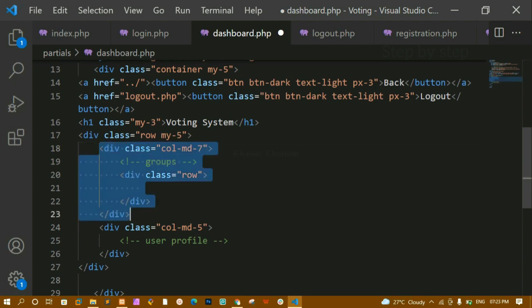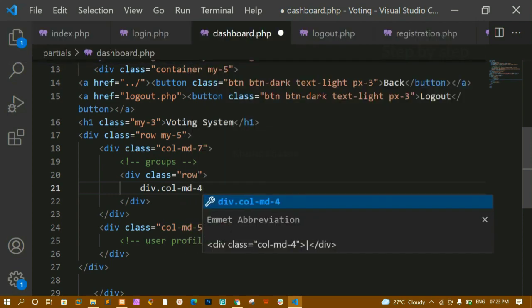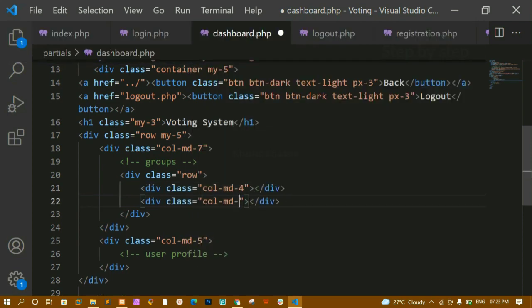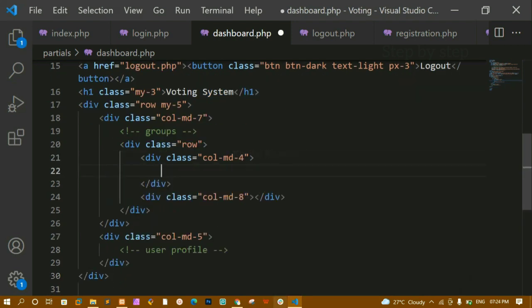Now inside this 7 I have created this another row. Now inside this row I have to create columns, which should sum up to 12. So here I am going to create one div. I'll give col-md-4, and second I am going to give here 8. Okay, totally it should sum up to 12. Now inside this column medium, first column I just have to display the image, so I'm going to write here image. As of now I am not having any demo images, so here I'm going to write image. Okay, this should be displayed, and dynamically whatever image I have stored inside the database, that image we are going to display here.